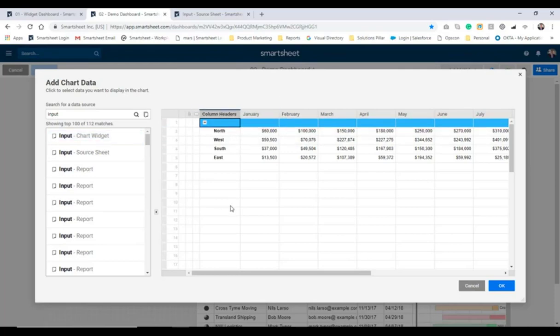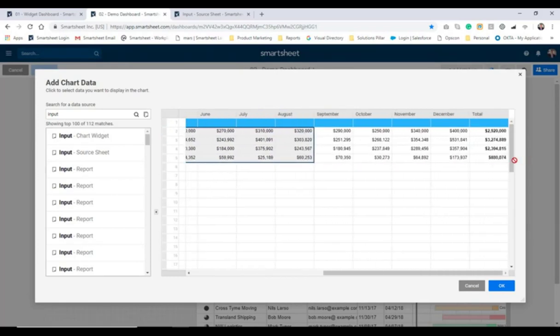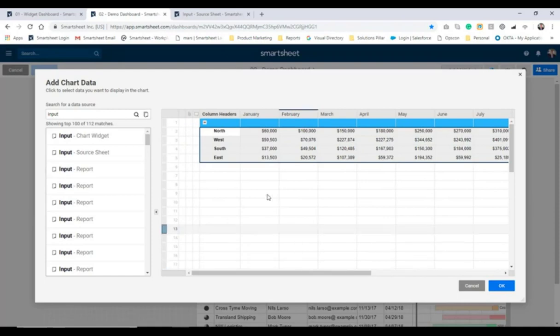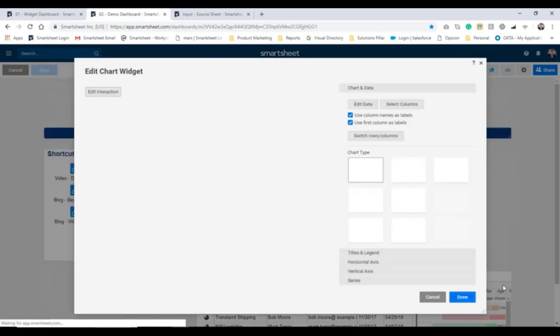So what I'm going to do, I've got my sheets all defined by month. Here are our totals, and here are our regions. I'm selecting everything. I'm going all the way across, but I'm not going to bring in our totals because we'll get those totals by aggregating this data on the chart itself. It's really important: the column header, the primary column on your sheet, is going to be the data label when you create that legend for the chart. So I'm going to click OK.